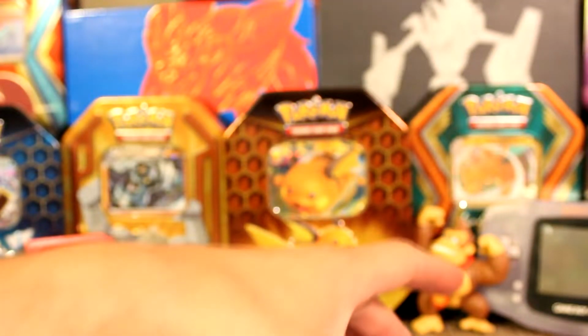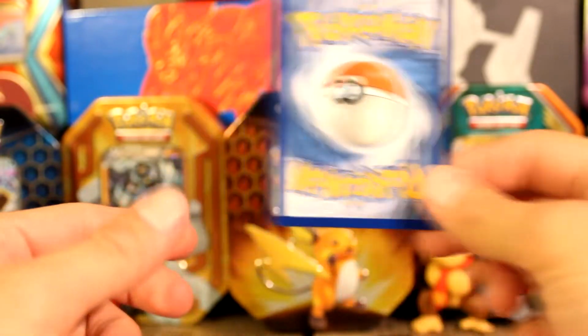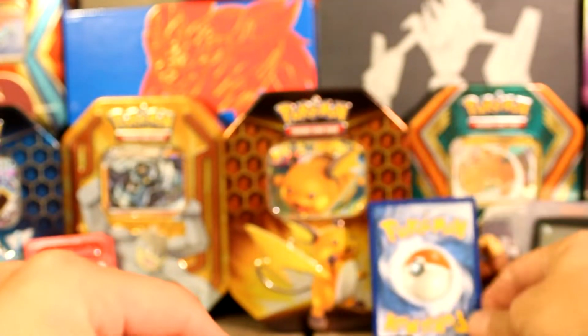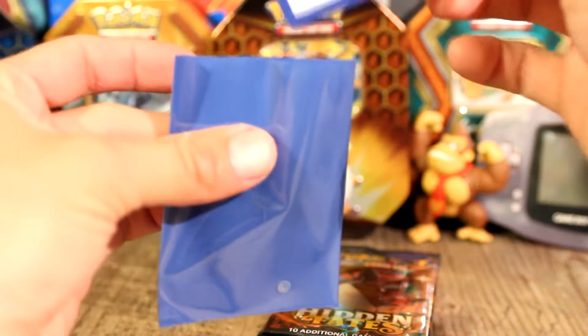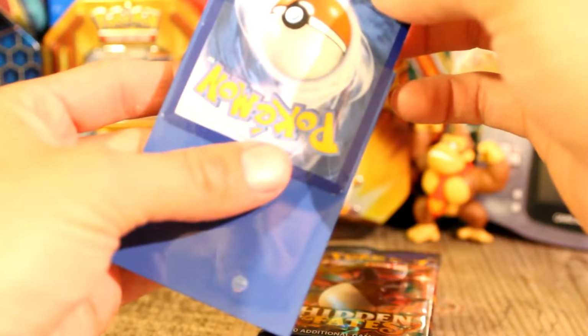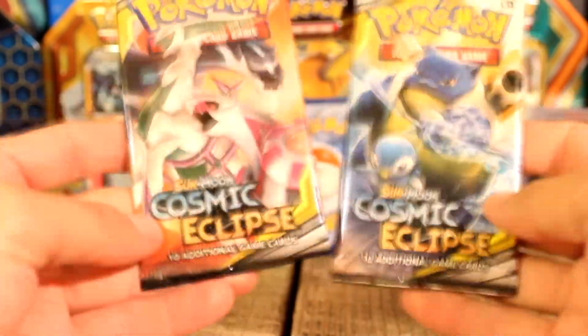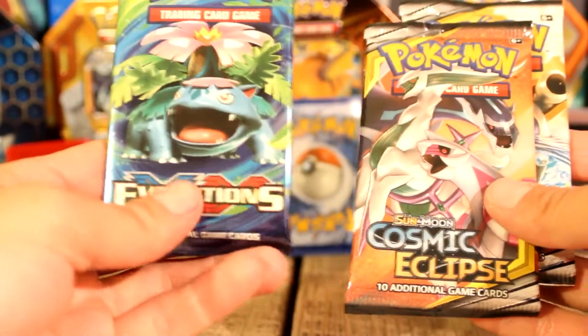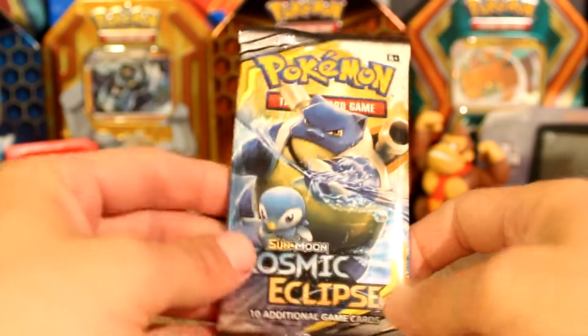All right, so check it. First up, let's check and see what our... Actually, you know what? Let's save this for the end. We'll set it back here. Actually, where's my sleeves I got out earlier for this? Here's what we're going to do. We're going to sleeve this. Easy as peasy. That will be our big reveal later. Boom. Here we go. We're going to start with the Cosmic Eclipse, then we're moving into Evolutions, and then we're going to do the Hidden Fates. Cosmic Eclipse, pack number one.